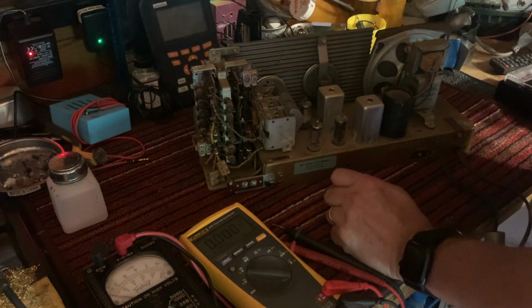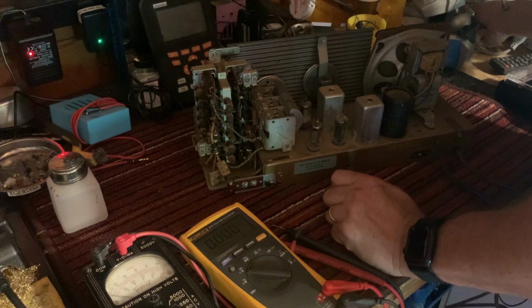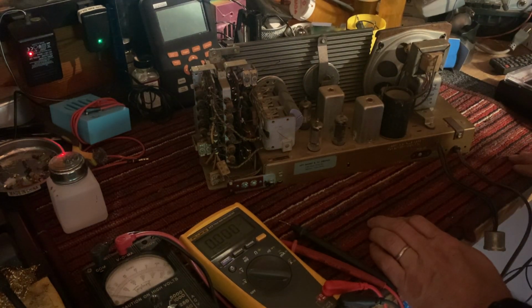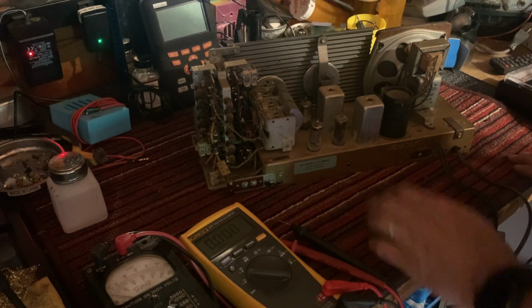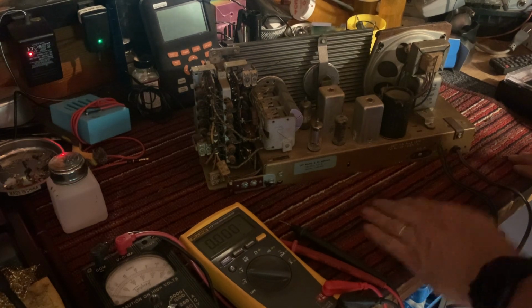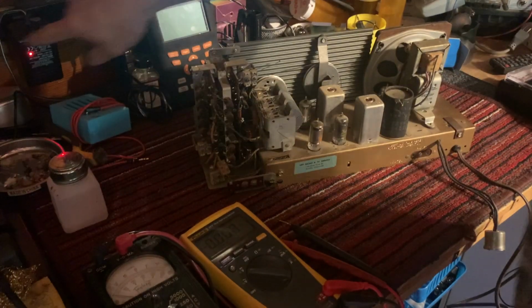Yeah, I'm not getting any bump at all on the AC ammeter. So there's no draw. So we may have filaments... Filaments might be all open, and that might be why we don't have any current draw. Wouldn't surprise me if that was the issue.